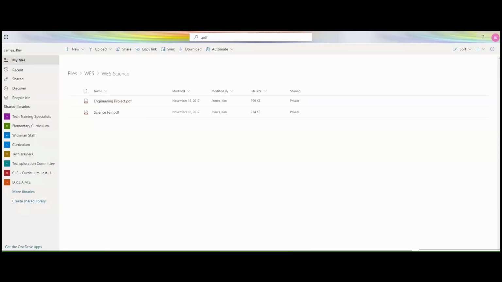Oh, and one last thing that will also come up is you may have been using Microsoft OneDrive as your cloud for storage in the past. Now that you're going to be using Kami with Google Classroom, how do you get things out of your OneDrive and put them where you can actually use them? Well, it's just this easy. Once you find that file that you want, this one happens to be a PDF about science fair, tap the little circle to the left, and up at top you see that you can download it. Where do you think it's going to download? It is going to download into your downloads folder. And in the next video, you will see how you can take anything from your downloads folder or your Google Drive and assign it as a Kami assignment.